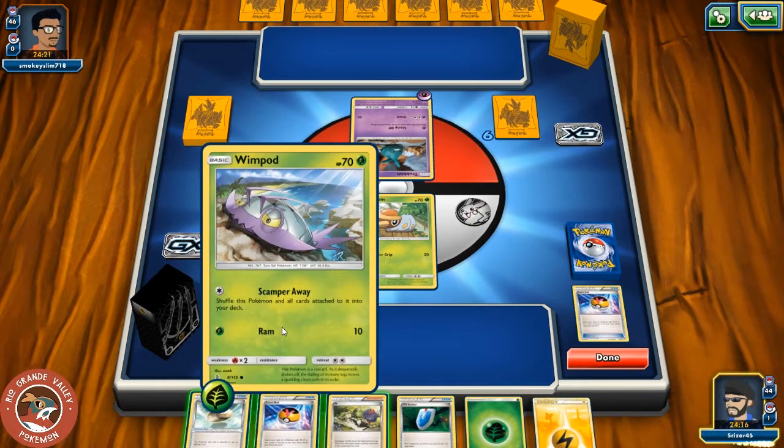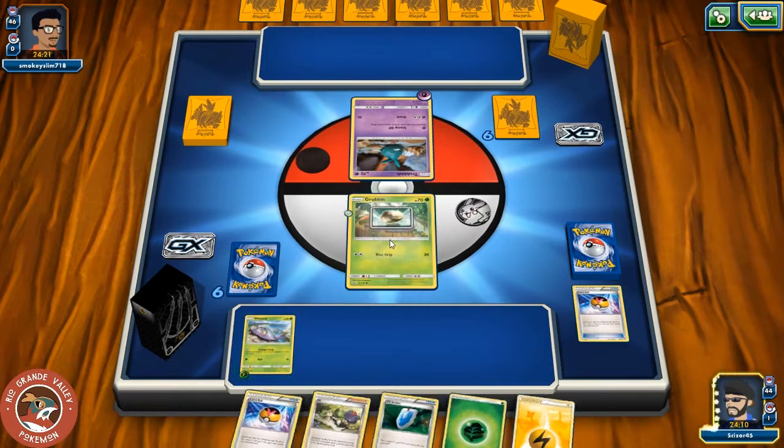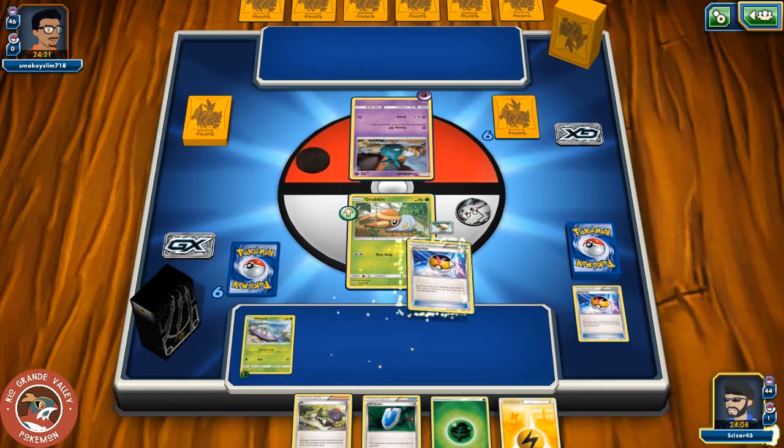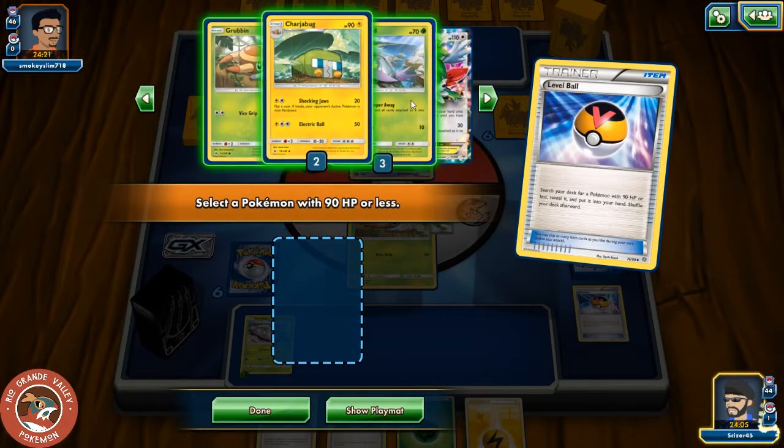Do we attach the Float Stone? Do we play another Level Ball? Or do we just go for the N? So seeing how my opponent had a pretty difficult start, we'll go ahead and just play our hand down just a little bit.